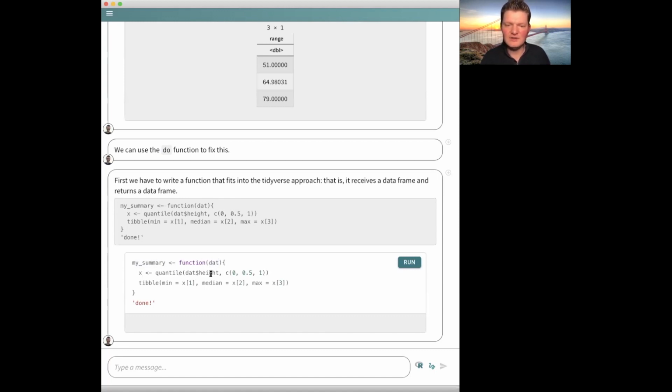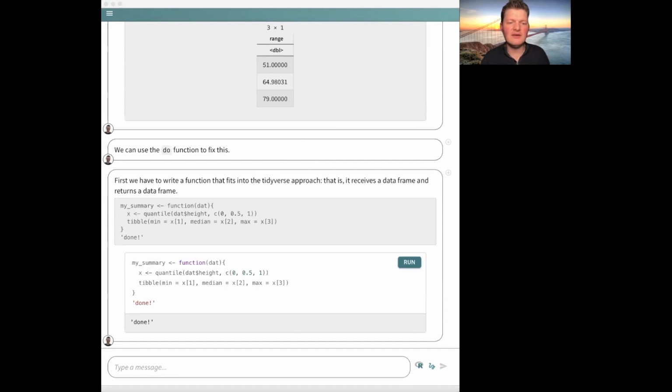And then what it's going to do is extract the height column and then compute the quantiles of that column for each of these specified quantile values. So again, min, median, and maximum. It's going to store that as a variable called x, and then it's going to create a tibble which has min, median, and maximum as its 3 columns. So we extract those 3 values here. So we are still having an index 1, 2, and 3, but we're doing it in the definition of the function, so it's only once. So later we'll be able to access this data using the median word or the max word instead of remembering these indices.